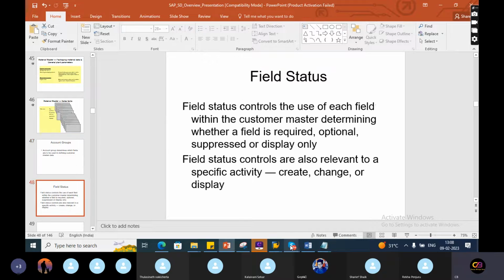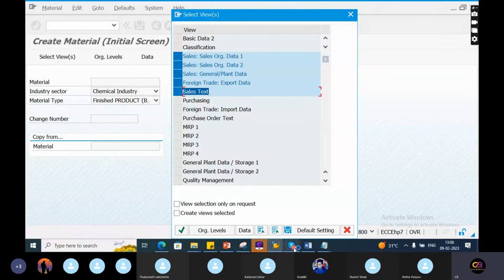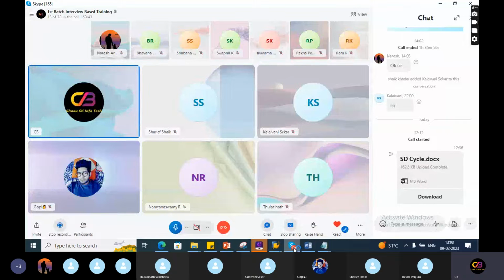Okay. Field status. Every account group has a field status, right? So tell me, I need to control some fields from the vendor master. I need to control, meaning I need to suppress some of the fields in the customer master. Tell me how we can do that.